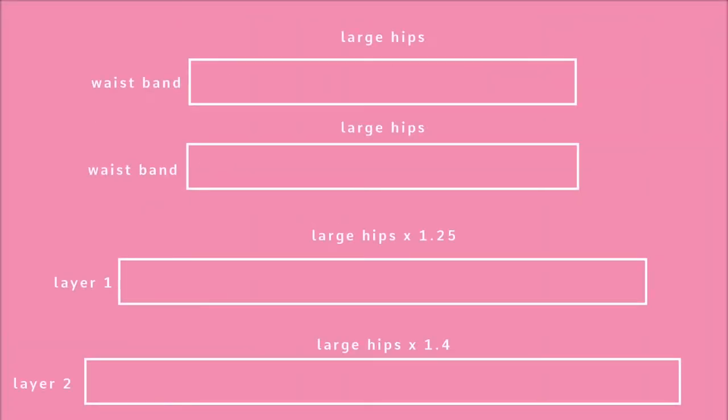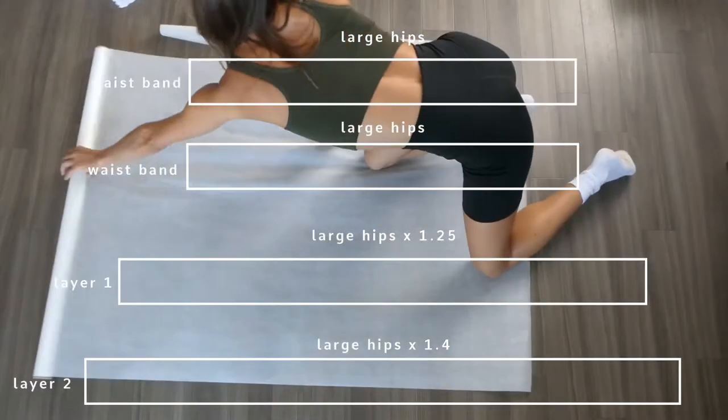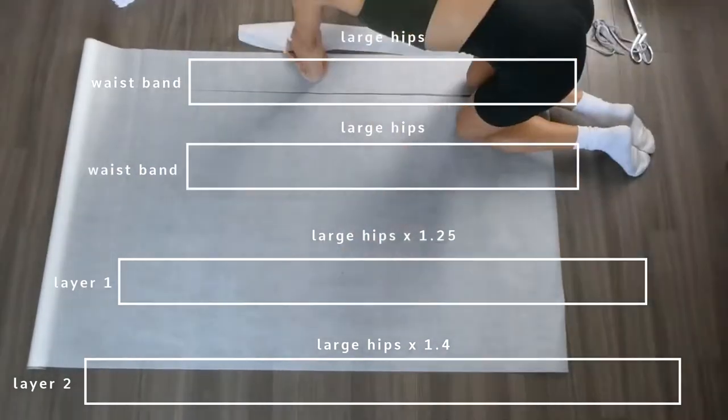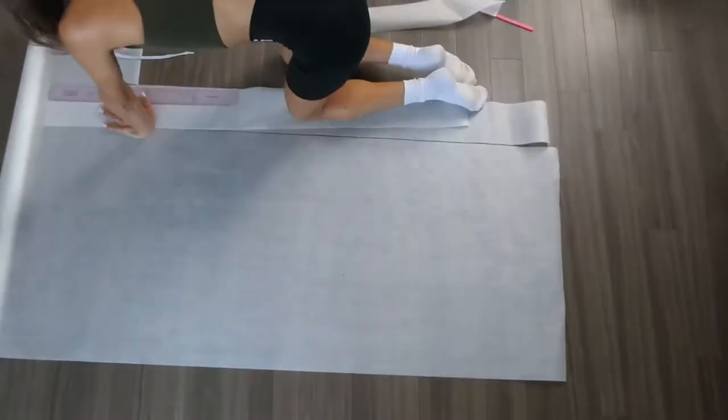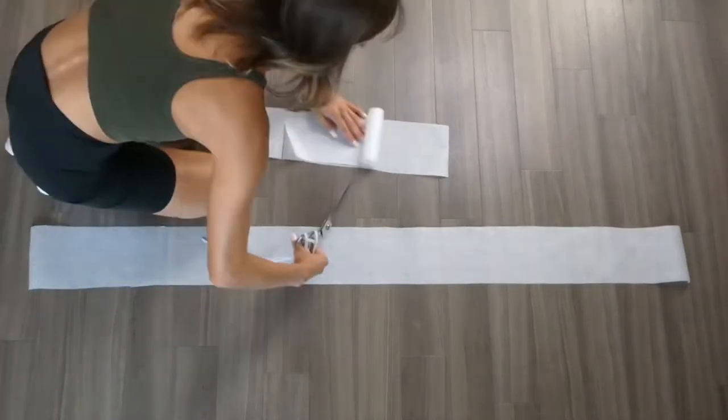Our pattern is going to be made up of four pieces. I timesed my large hip measurement on layer 1 by 1.25 and for layer 2, 1.4. If you'd like more gathering in your skirt, you can times it by a larger number.